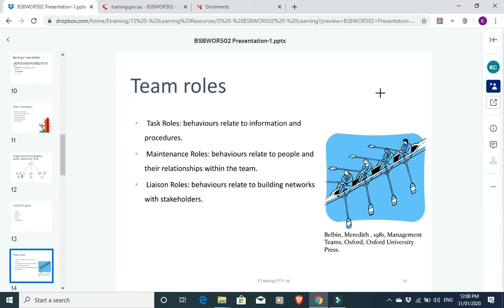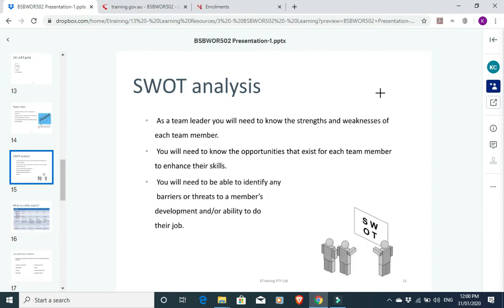Team roles. In achieving these goals, setting these SMART goals, there's going to be roles for teams. What are their roles? What are the tasks? What are the behaviors? What is it that they need to do? Who is the liaison in between? What about stakeholders? So your team roles, some of them will be to communicate with stakeholders. Some of those roles could be to monitor the goals, to monitor the movement. Some of those roles could be maintaining the budget. Some could be ensuring that suppliers are meeting the targets. Some could be measuring the quality of the equipment that is bought, the quality of the work, the quality of the output, the quality of how everything is being measured and how those goals are running.